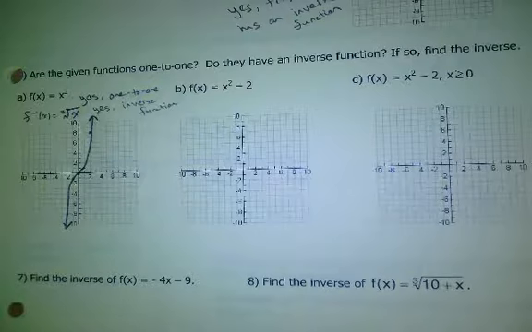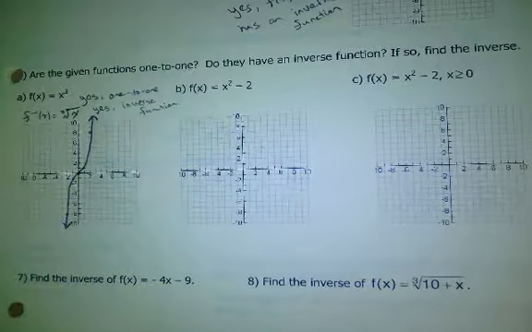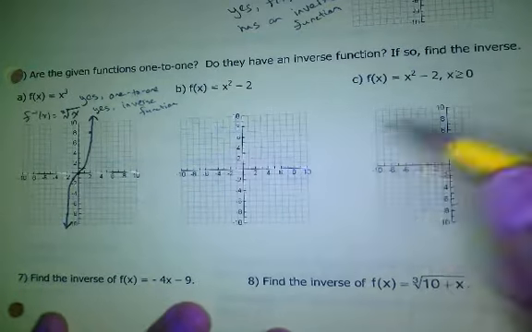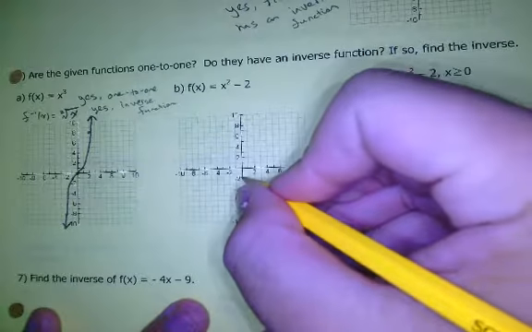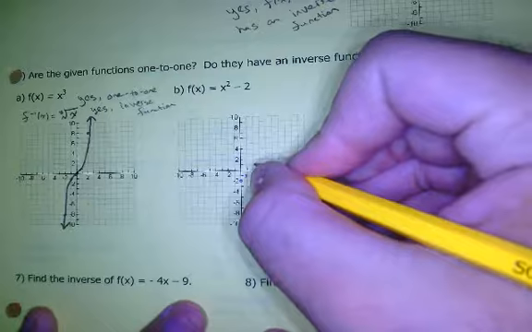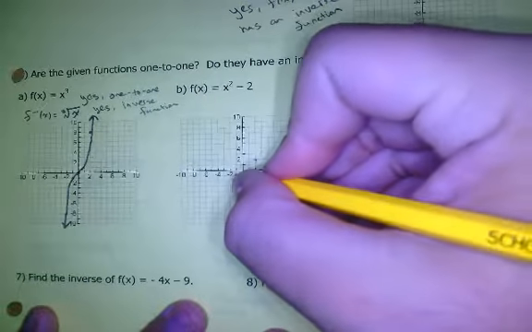And then, do we really need to graph it? We just found it. Do you want to graph it or no? We want to do as little work as possible. Okay, I'm cool with that. B. So this is the parent function moved down 2. That's enough. I don't need to draw that many points. You get the idea.